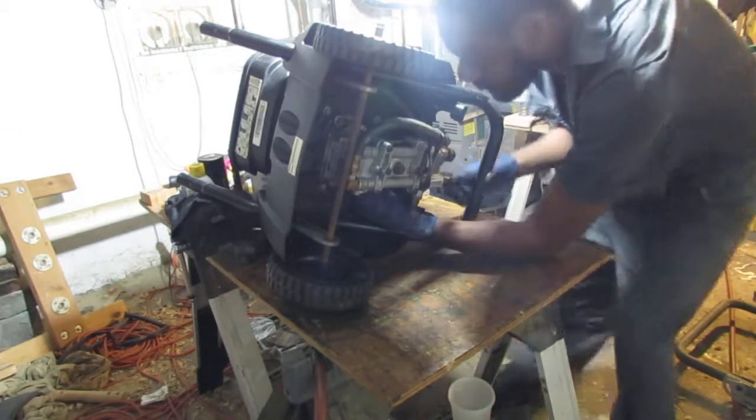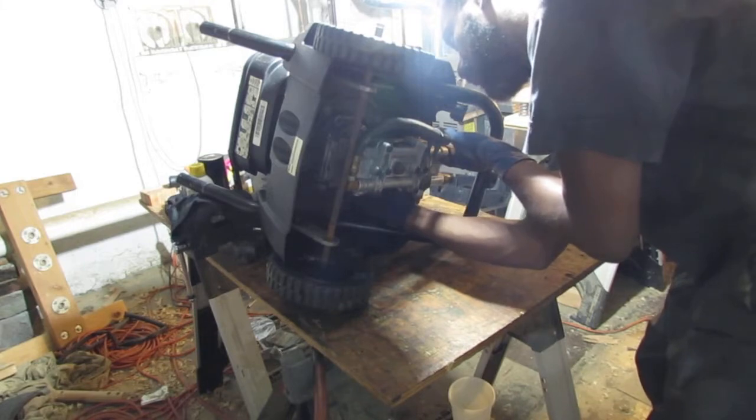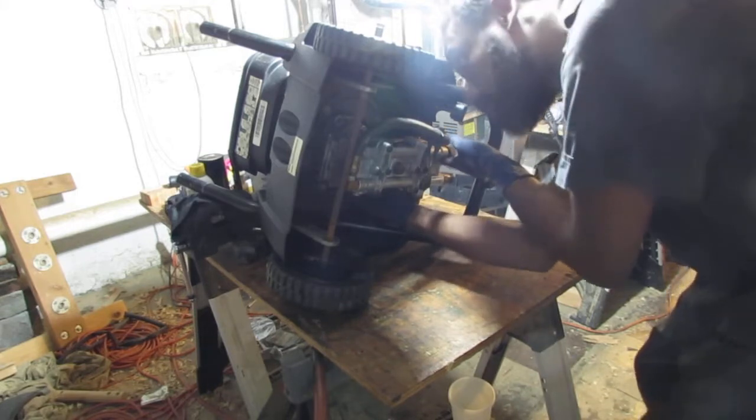Maybe this one will be easier. That one's good. I'll show you. That's the tricky one right there. Can you see it? It's a little hard to see, but my headlamp's out, so I'll flash a light in here so you can get an idea. You know, the more I use stuff, the more I fix things, the more I realize that entropy is a lot more active than I thought.